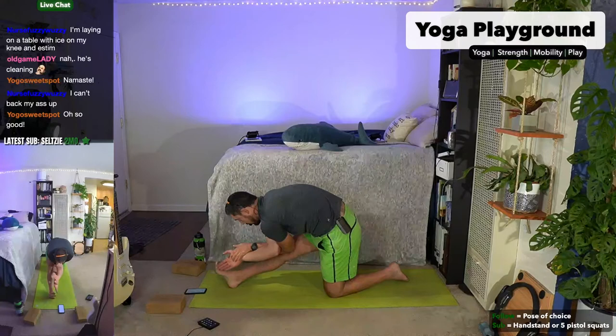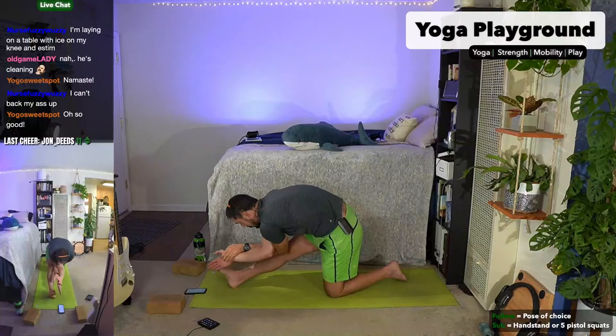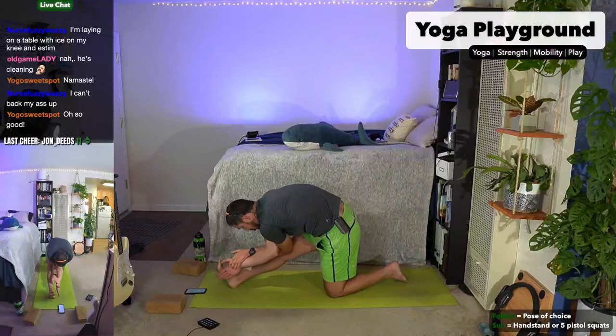Yeah, we're doing a little eagle arms and a half split. Garudasana, Hanumanasana. I don't know what that would be. We're just getting a little stretch out here. Ooh, that feels so good. Feels so good. Awesome. Let's come on up.